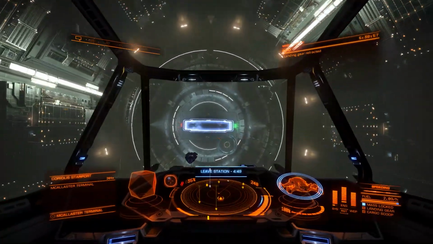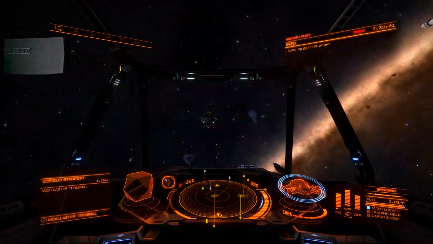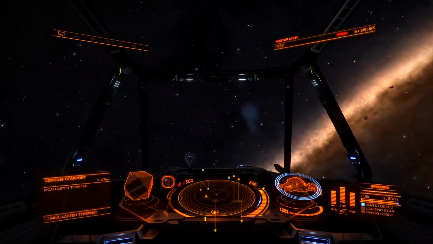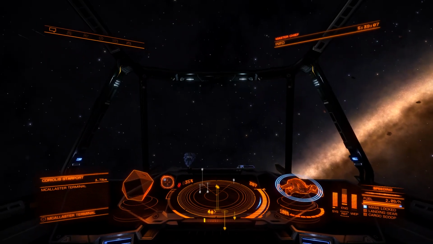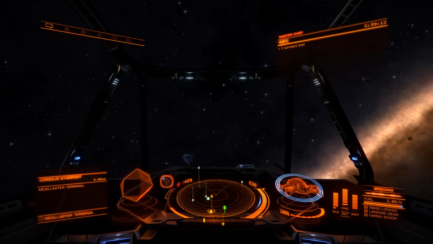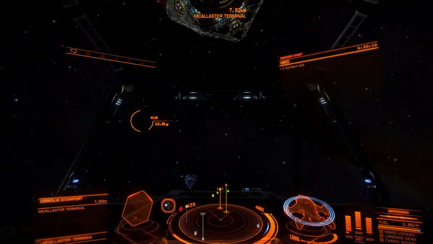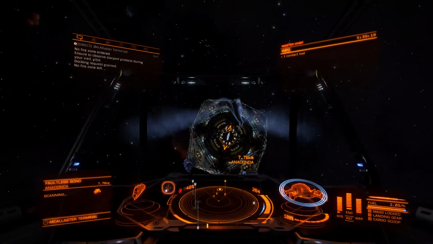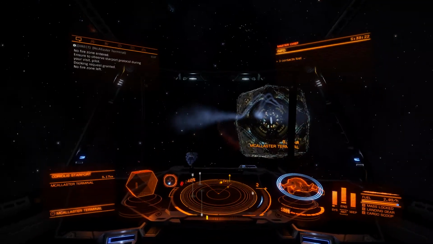Huh. So you're saying that if you go out of the station and you target the station, there will be like arrows to show you where the front of it is? I've never noticed that before. Let's see. Okay, let's test that theory. I'm targeting the station right now.